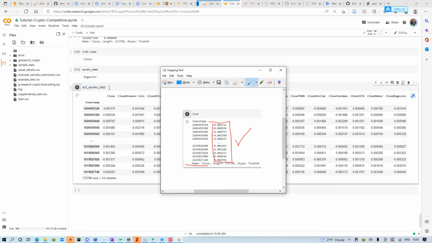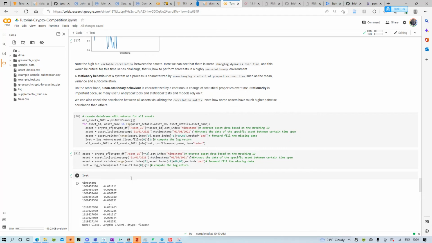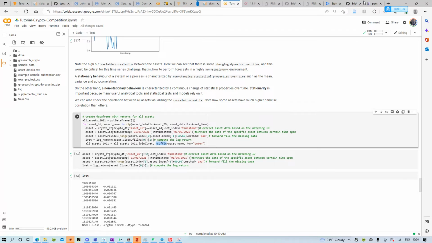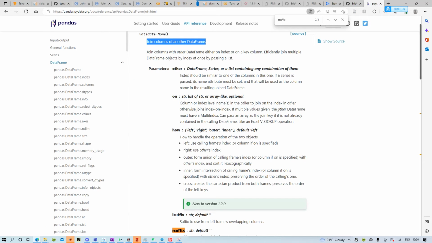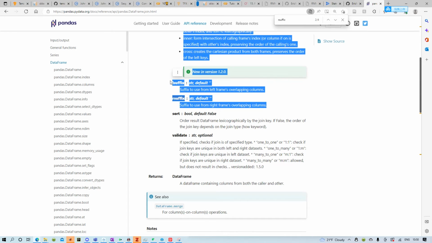It's just a name tangling, which should be handled by this R suffix, which we specified with used to form the right frames overlapping columns. This is used to use from the left frames overlapping columns. Okay, so the name tangling works exactly like what it described.